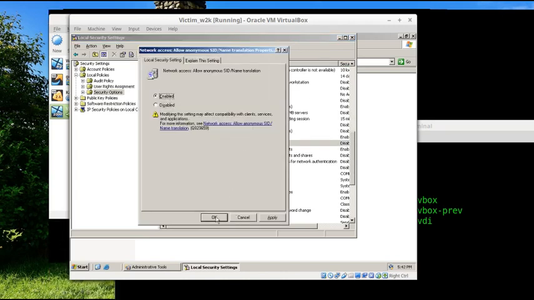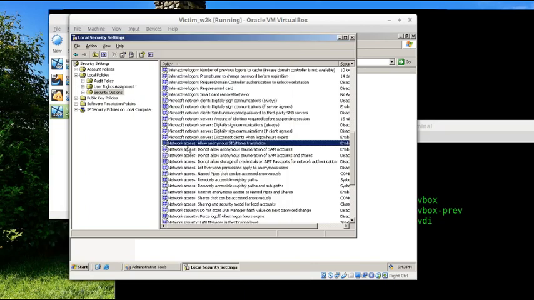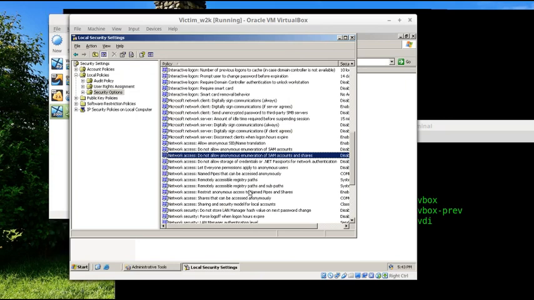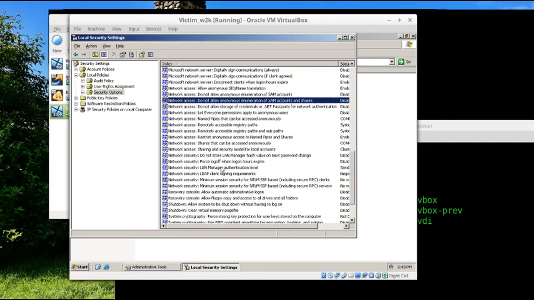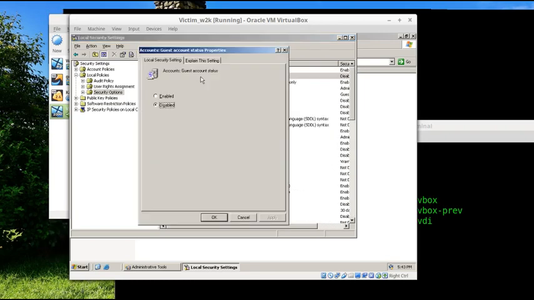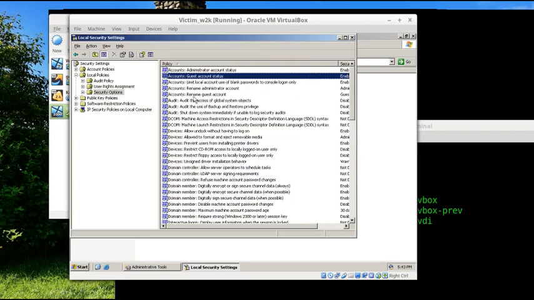There's another kind of cool thing, and that's converting SIDs over to usernames. We can disable that. We can allow anonymous SID translation. That's cool. When we do SID to user or user to SID, it'll work from a regular user object. We don't have to be an administrator to run it. So we're actually not doing that on this machine. But there you go. That's where you change that setting so you can be a regular user object and do that kind of stuff.